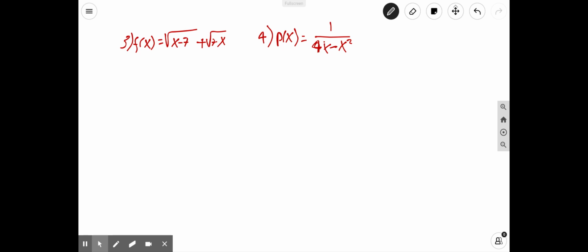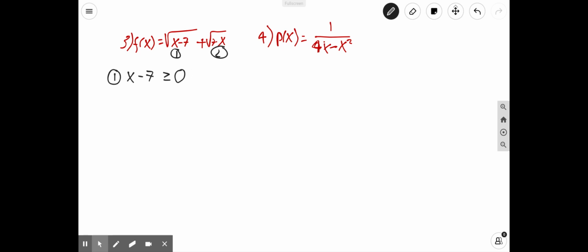Okay, so now let's think about this. We've got two parts in this, right? Most of you have actually identified that. There's 1 and 2, and we're going to do them separately. I agree with that. But what I saw is that most of you only did the first one, and you didn't do the second one. I'm not too sure why that happened. So, no, not 7, this is supposed to be 0. You need whatever's under the square root to be bigger than or equal to 0, and that has to be the case for each of these square roots.